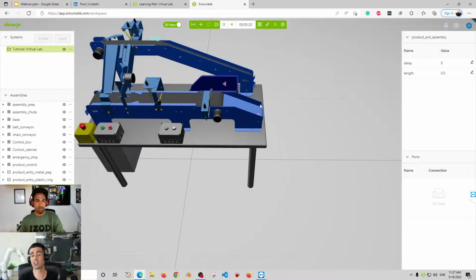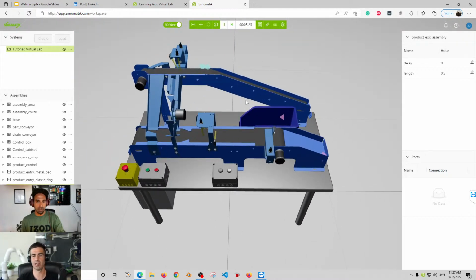It's something important to understand, because the more products you have in a system, the more physics is going on, and the computer will require more power to run everything. So it's always recommended to have just the necessary parts in the system running at the same time. Don't be shy to add product exits instead of throwing products to the floor, for example, because otherwise the system will be slower and slower as it goes. And this way, when they come to the end, they don't really make sense anymore, so you can remove them.